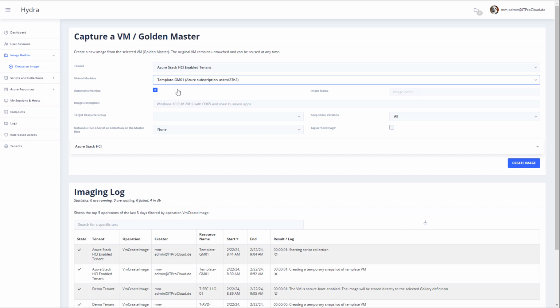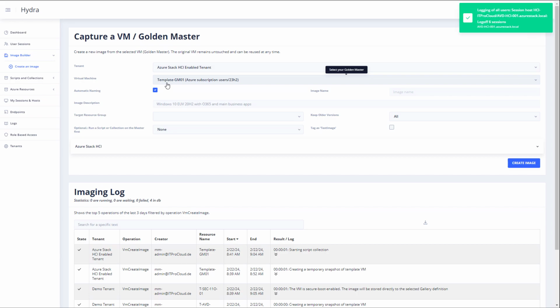And for that, we have to do one important step, or we have to remember: my gold master, which is a normal Azure Virtual Machine based on Windows 11 multi-user with M365 installed. I have installed the gold master with the security type standard. And that is very important. We can only upload an image to Azure Stack HCI right now which is based on the security type standard. And maybe that will change. I will then announce it and also integrate it. But right now, let us use a standard virtual machine, security type standard, and then we can capture an image.